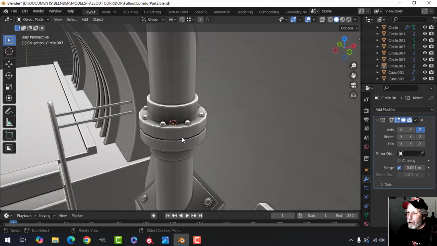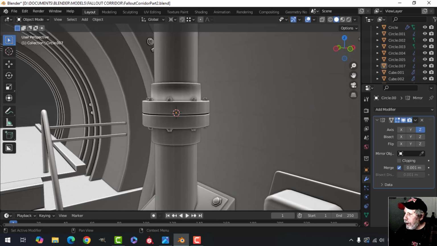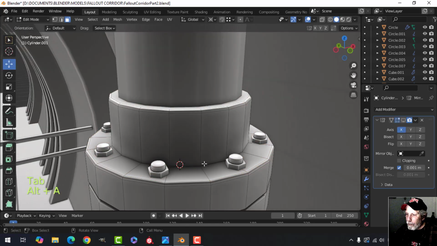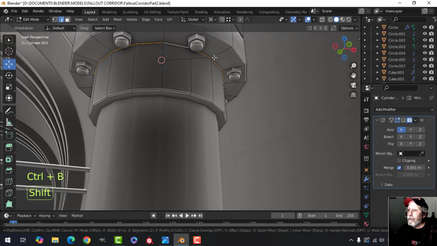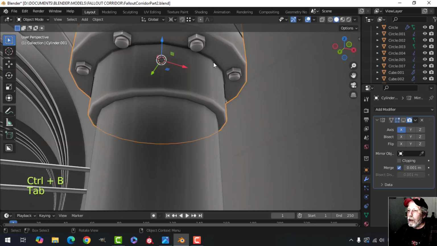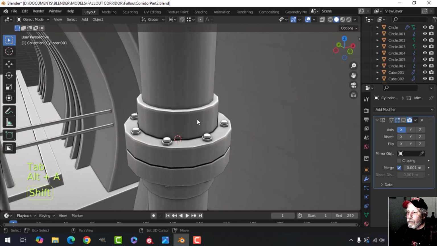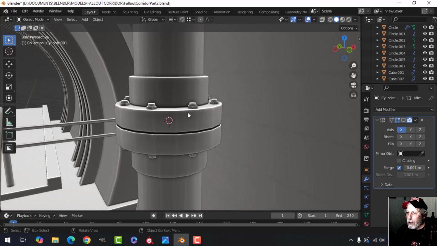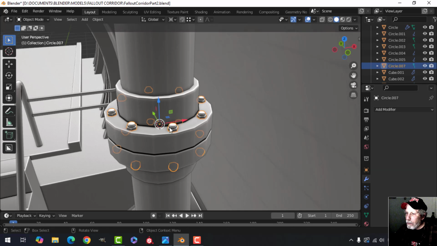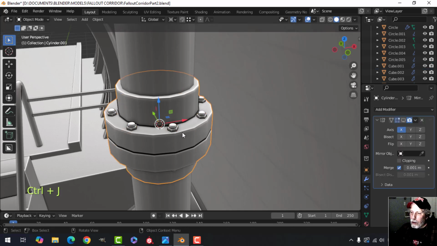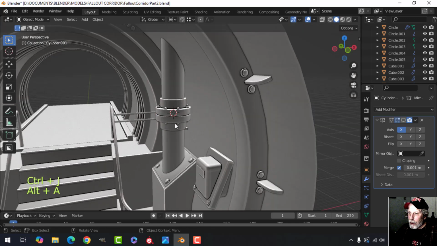Okay, I may have to put some other, I will put some other edge loops on that. So let's go ahead and do that. Just right in here, I want to just pull that apart, and I've got 3, and that'll help with the shading of that. And that's probably okay like that. So I'm going to apply that mirror, and I'm going to join it to there. And I'll probably be reusing this thing here.